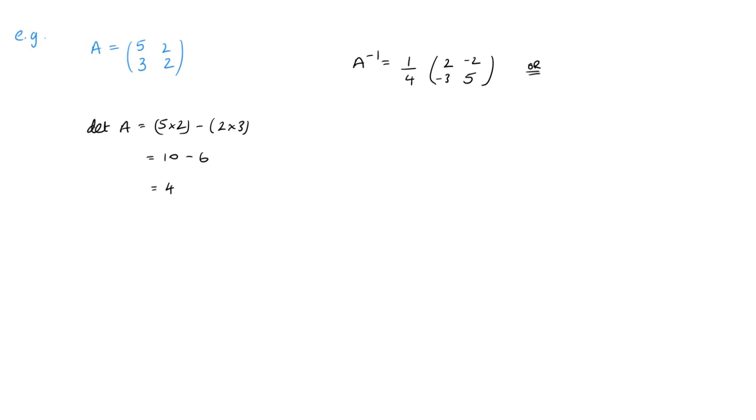I can multiply through by the quarter, so 2 over 4 is 0.5, or I'll do it in decimals here, 0.5, minus 2 over 4 is minus 0.5, minus 0.75, and 1.25 there for the 5 over 4. Okay, so I can multiply through by the quarter. In a lot of calculations, it often makes sense to leave the quarter outside, because you'll have other things to do, and then multiply by the quarter at the very end. So you can leave it like this or like this.